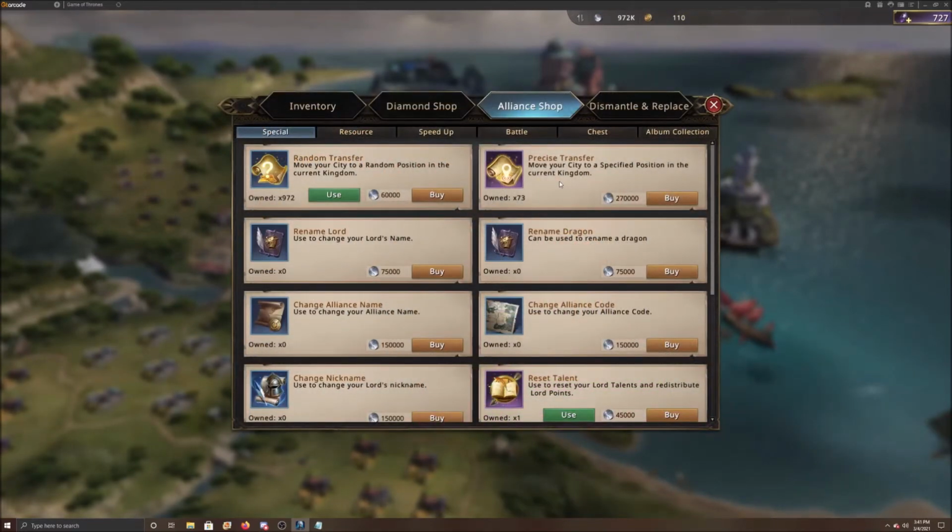And just a few more things. Always have your bubble on 24/7. I had mentioned that previously. Get as many precise transfers as you can, because you'll want to port into certain places that I'll get into later. And obviously collect the random transfers as well, because you'll need to get out at some point. You'll have to be a little bit quick in some instances, but the precise transfers are what you're going to want.